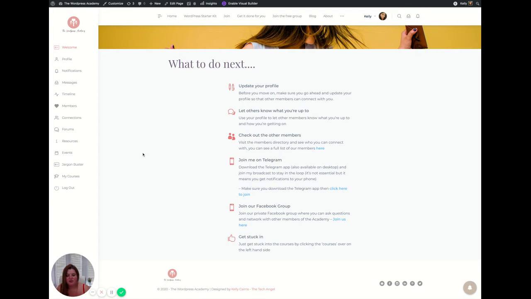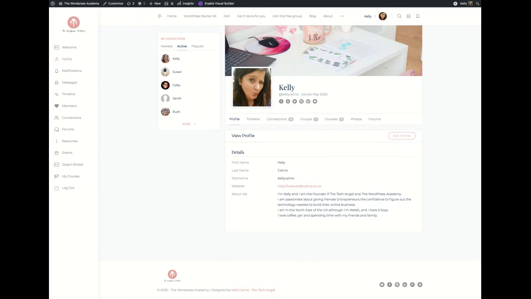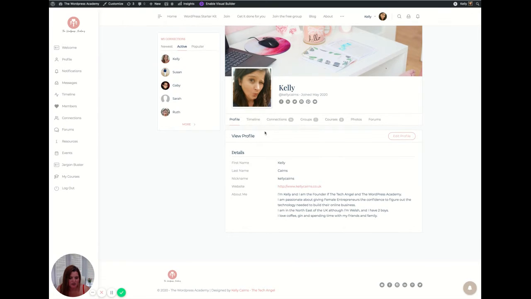So let me give you an overview of what we have got. We have got your profile, so you can go in and update your profile, and I love it. You can edit your profile, you can put all your social media links on there so other members can connect with you. Also, you can give your name, and your username is displayed if you want it displayed. You can put your website there, and you can put a brief introduction about what it is that you do and what your business is about, so that when other members look at you, they'll be able to see what it is that you do and where they can connect with you, because I'm a true believer that we all are an amazing community and we all want to help each other. So connecting with each other across social media will be fantastic for you.